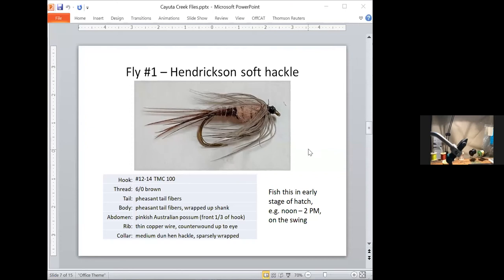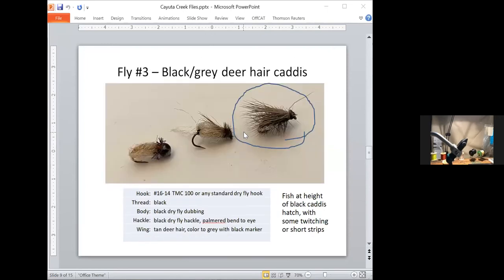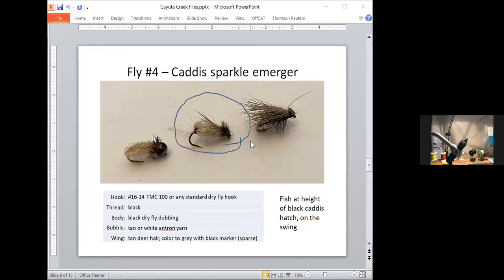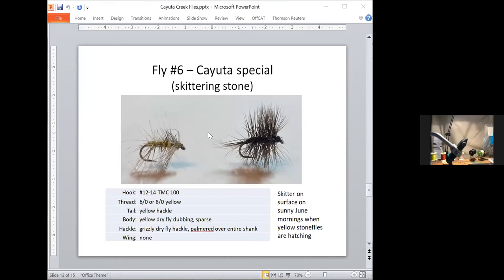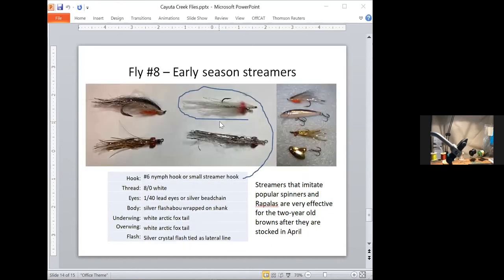Yes. Okay. I demoed this one, the Hendrickson soft tackle, and I demoed this one, the Hendrickson UV immersion. Now, it didn't look blue like that in here, but when you get out in the sunlight, it really sparkles. This was taken outdoors. That's blue. On the stream. So it's kind of a cool effect, I think. I'm going to do these during part two, the caddis series. There's three different ones. I'm going to do the skittering stone and the sunken stones. And that'll be five flies. That'll be a good part two. And then just to round off tonight, I'm going to do a streamer, my go-to all-purpose fly.